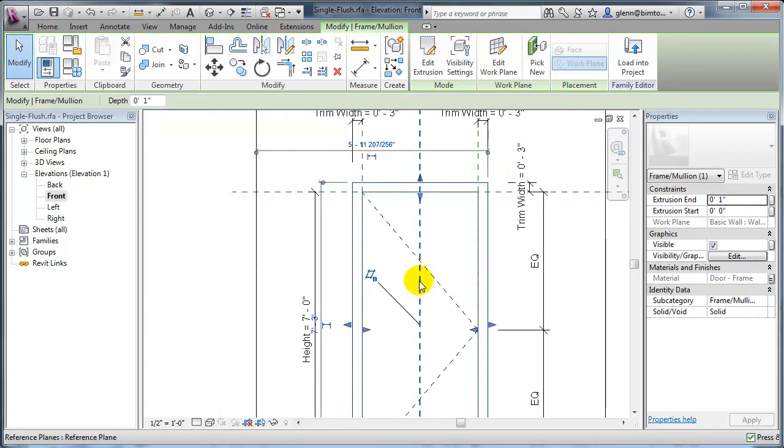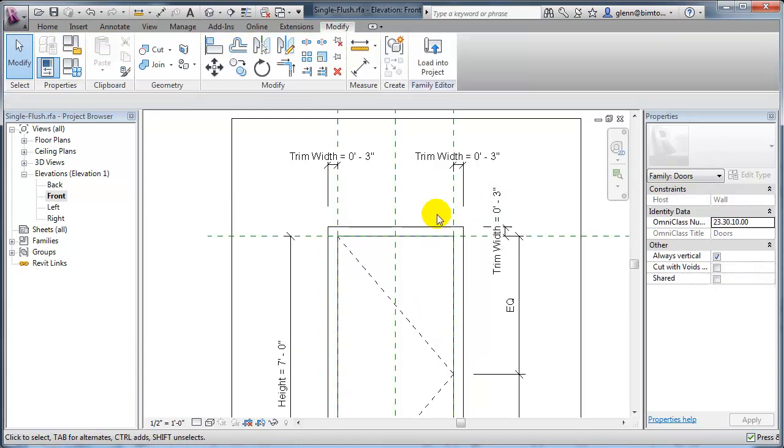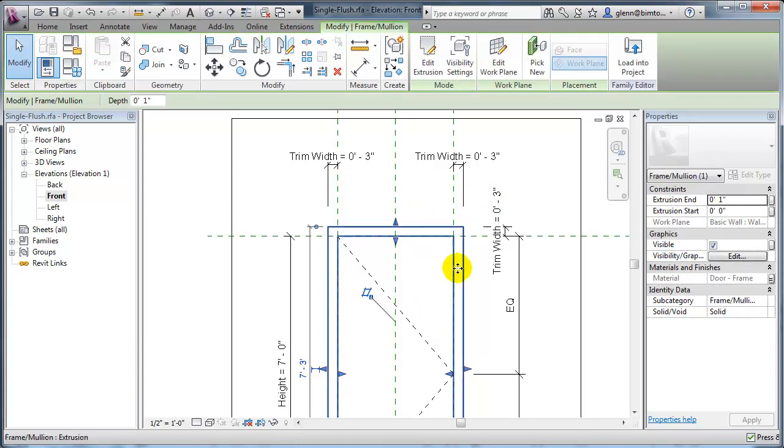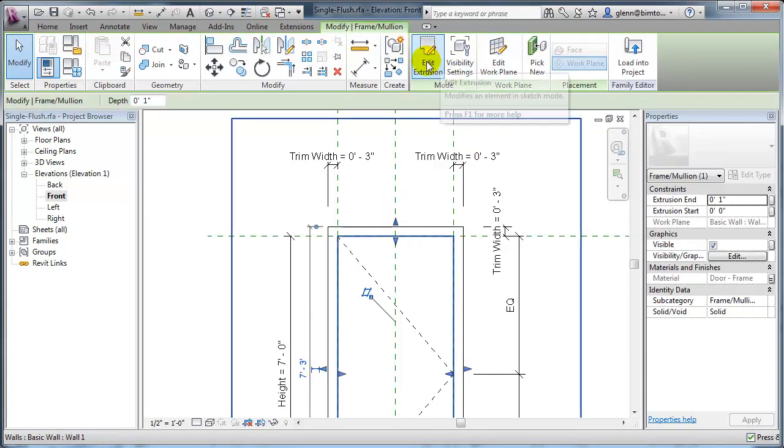You can see there's the extrusion, is the trim width that's defined in there. Okay, and we're going to start ignoring some of those properties, at least in terms of these sides. What we're going to do is actually take this piece right here, this piece of trim, which is either the interior or the exterior side. I think this is probably the interior side, and we're going to edit it. So I'm going to take that and edit the extrusion.